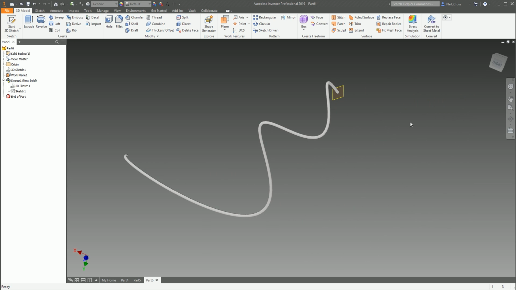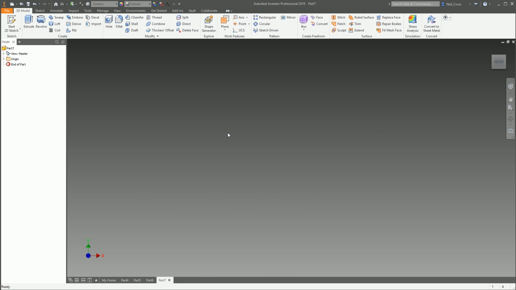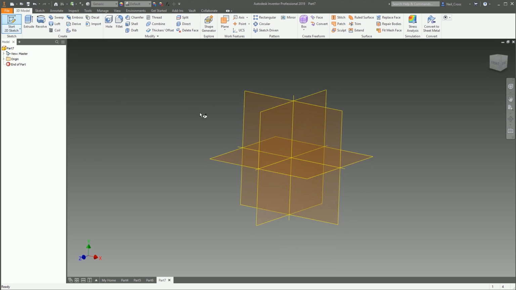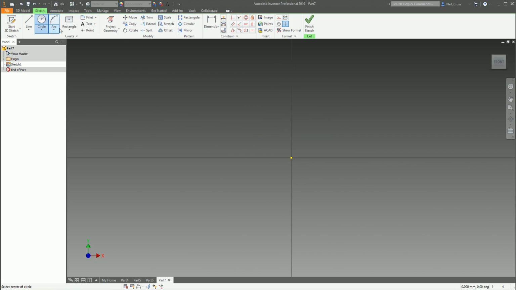Right, Loft. Loft is another tricky one. Well, it's not tricky, but it's quite creative. I've done a video just on Loft before. It's called Get Creative with Loft, something like that. I can't remember the exact name of it. It was one of my first ever videos, so excuse the cheesiness and the over enthusiasm displayed in that video.